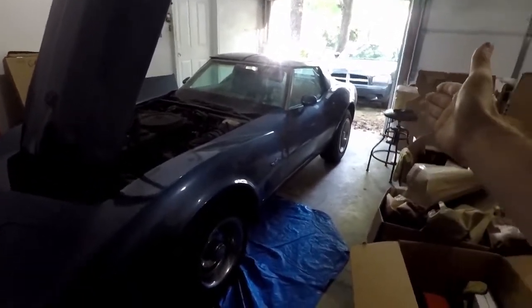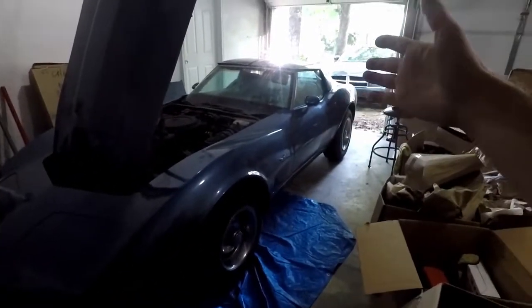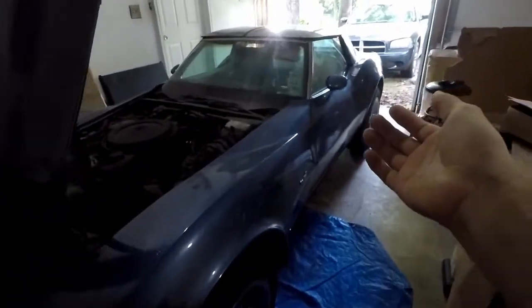I had to push the car back in the garage a bit. This is where I have my workbench now — it's not set up, obviously. I'm gonna need to move it to the corner because right there I don't have access to the right side of the engine bay. I've got a pile of boxes in my living room right now, but first up we're gonna get the brake fluid out of here.